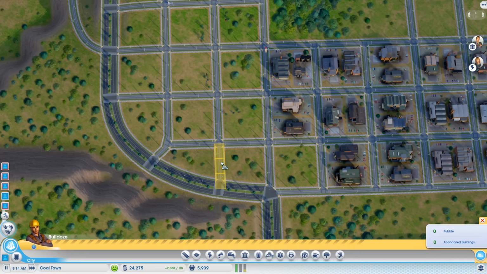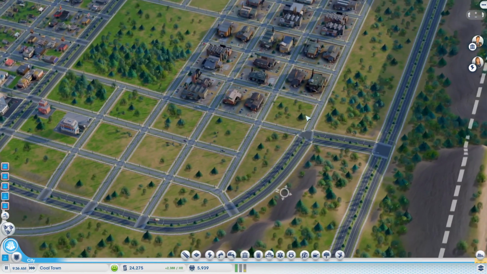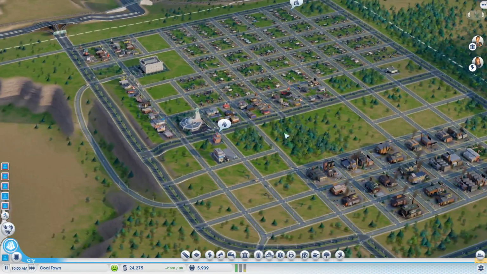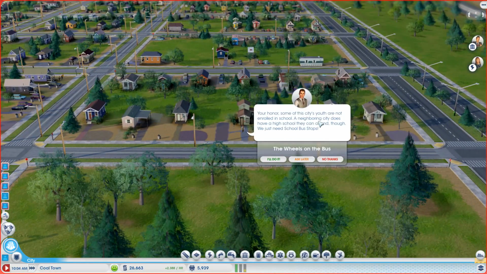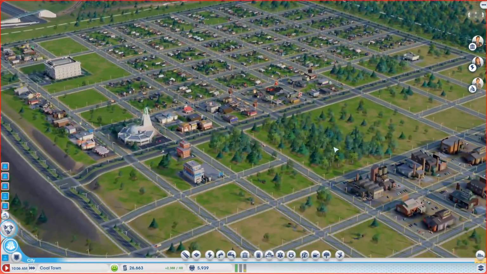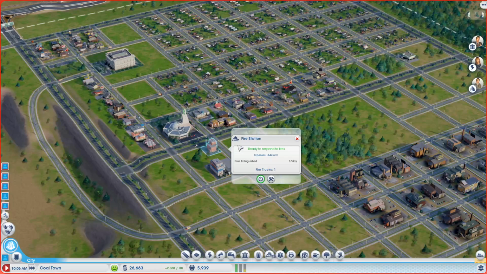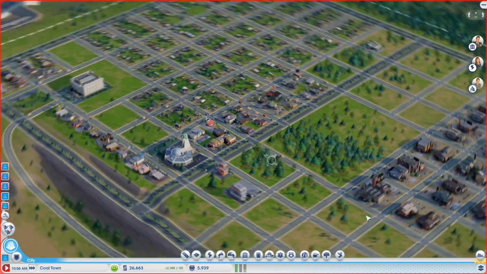How about we not have this intersection? Doesn't look like it's going to be very useful anyway. I don't like hidden information in games, and this is definitely one of those games that just does not. Youth are not enrolled in school. A neighboring city does have a high school. We just need school buses. Oh. So the school buses will come from other regions and pick these guys up. Oh, someone was complaining. Anyway, okay, cool. So we might avoid having to do that.